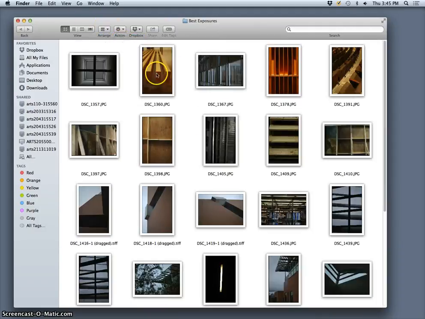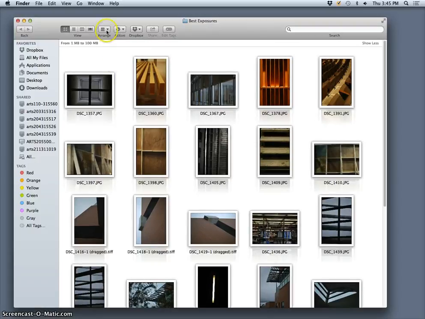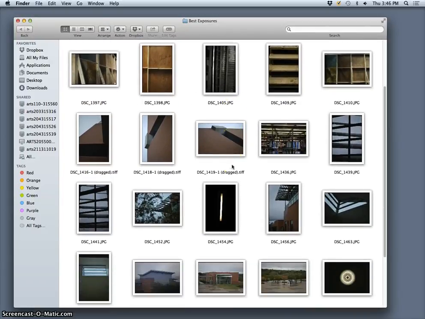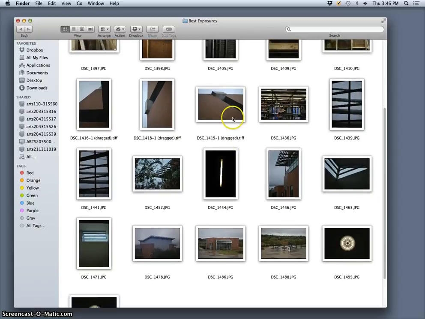So arrange by name. Since I just went through them in that order, maybe I'll arrange them by something else. They're all going to be the same size. Yeah. Let's see. So this one feels really powerful. So I'm going to move that out.